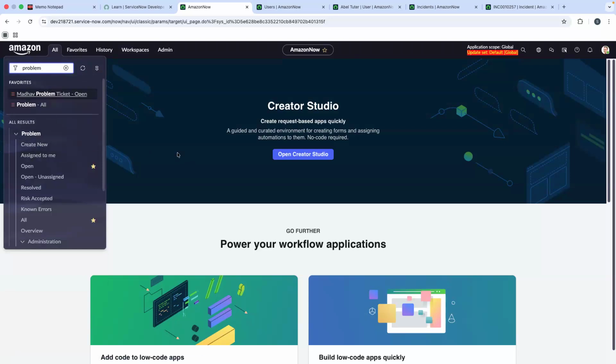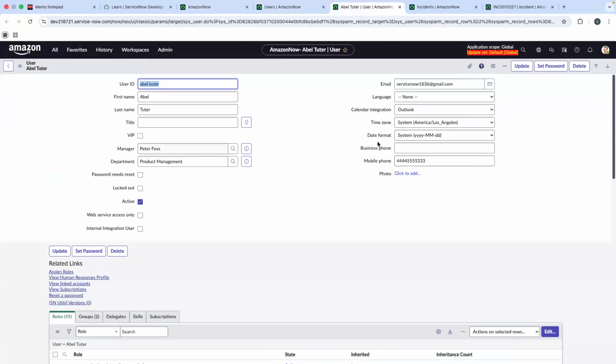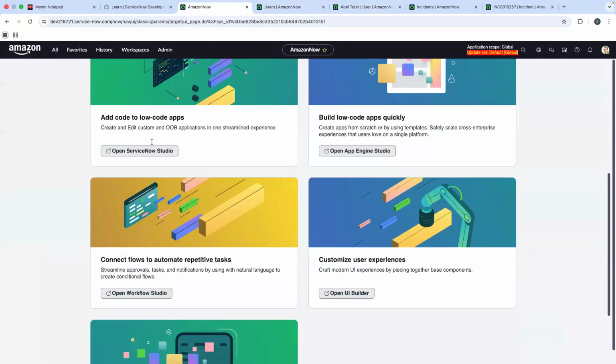Then this is the content frame, where you see the actual content. For example, this form is the content of ServiceNow. This entire page is the content frame.